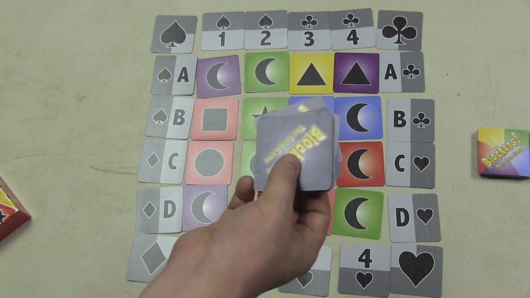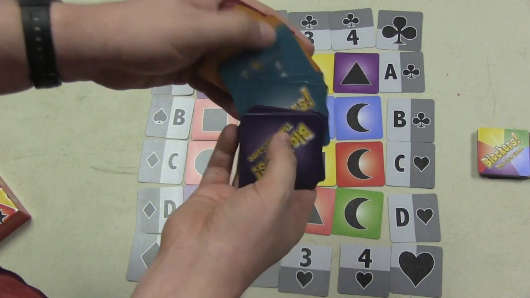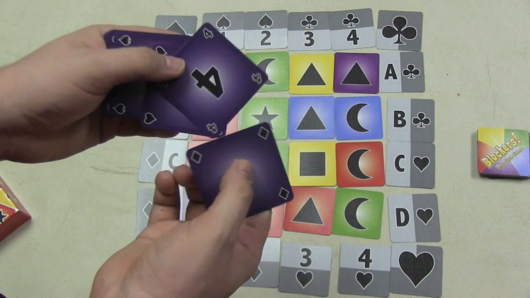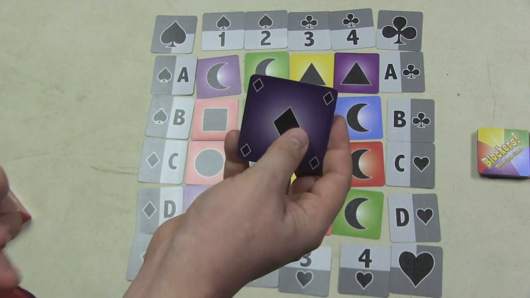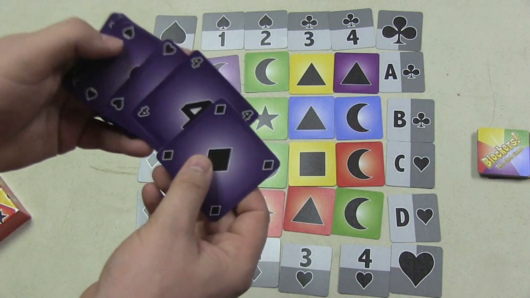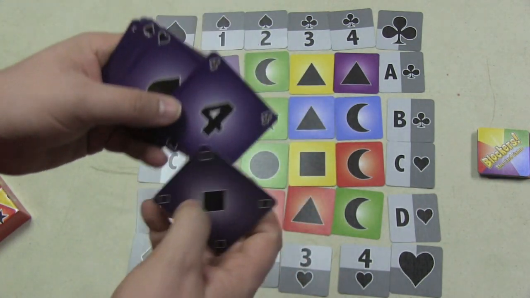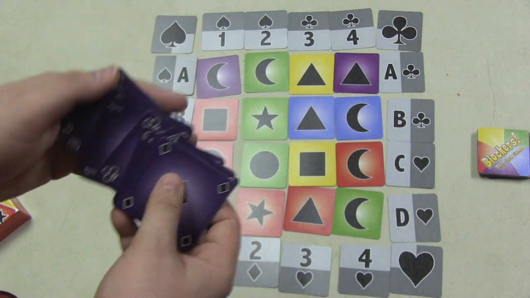Now, each player is going to have a deck of cards that is of their color. And what you're going to do is play these cards on your turn. When you play a card, it's either going to show a shape, or one of the suits of a regular deck of cards, or a number or a letter.